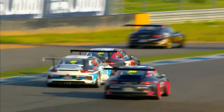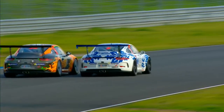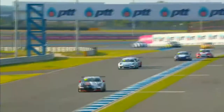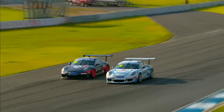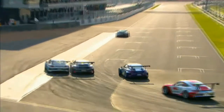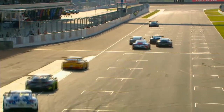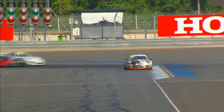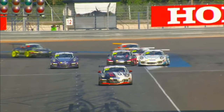This was Mitchell Gilbert, of course, and I think Zhang Dasheng. It was one of the many times they swapped positions. Or is this a bit of contact further down? Well, that's Yui Tan coming very, very close indeed to touching with John Shen. I should have mentioned at the start of the race that John unfortunately was demoted to the back of the grid. This was Mitchell Gilbert passing Zhang Dasheng, and of course that in fact opened the door behind. Look at that, Scott Hargrove laying down the rubber, and Andrew Tang coming around that last corner. There was a little bit of contact in the background, so all going off for P2.